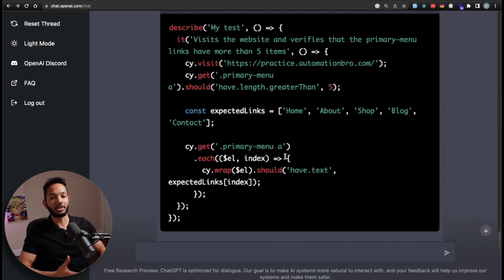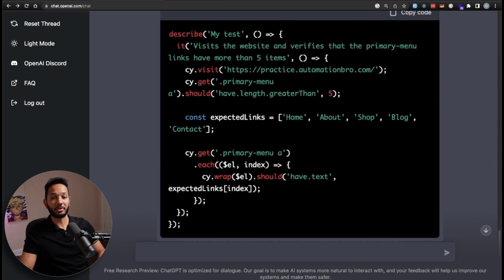But that being said, you should still know how to create this test on your own, because at the end of the day, if this doesn't work, you have to troubleshoot it yourself. You have to fix it yourself. And specifically when you're picking up someone else's code, you should understand how it works. So once again, this tool is great to get you up and running. If you need some help, it can help you generate this for us.